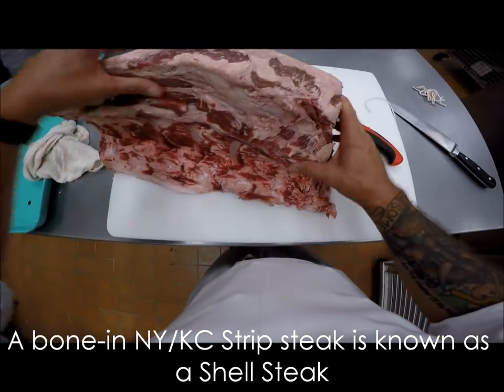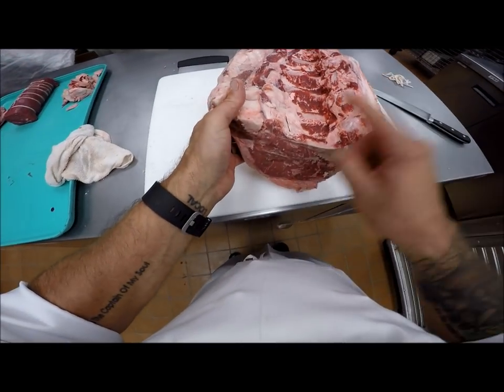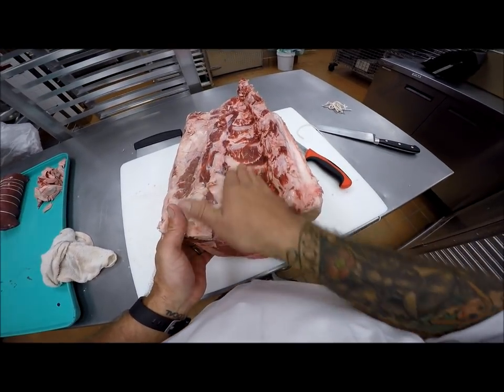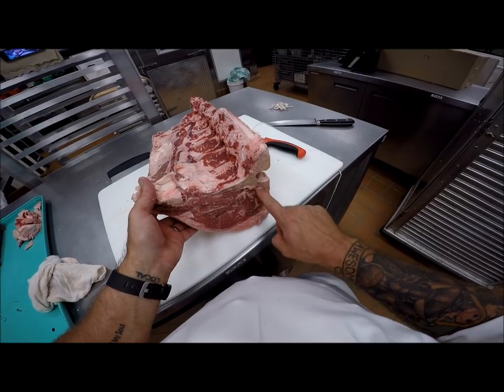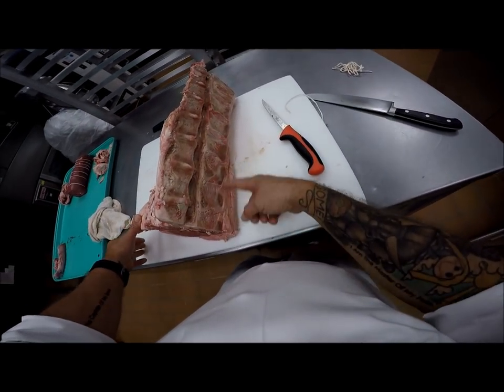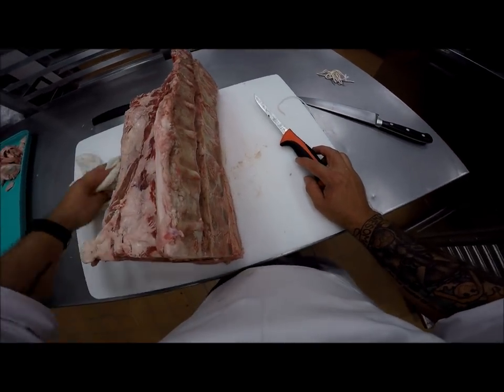Okay, so now I'm going to come back and remove the strip loin. To remove the strip loin, I'm going to come in underneath the finger or loin bones, which are right here, to the chine bone, and then I'd come out the feather. The feather bones are the ones that come down the back here. It's what gives camels and buffalo their humps or their lumps.